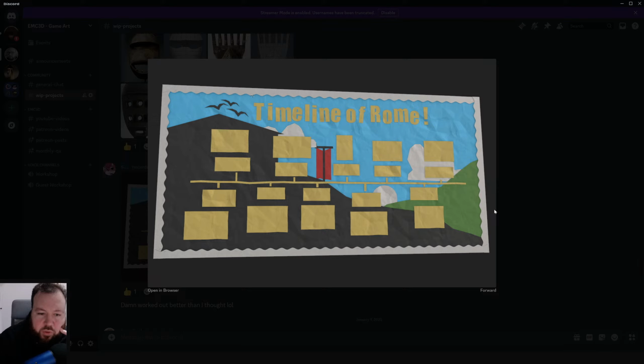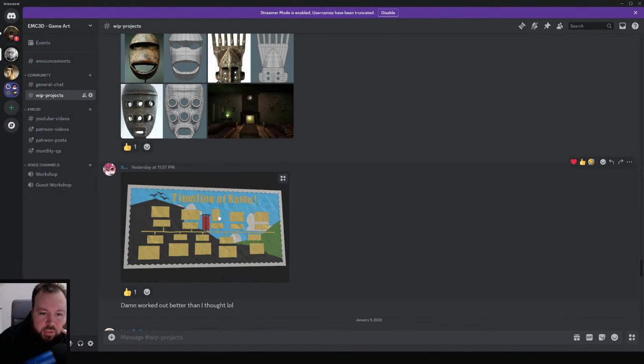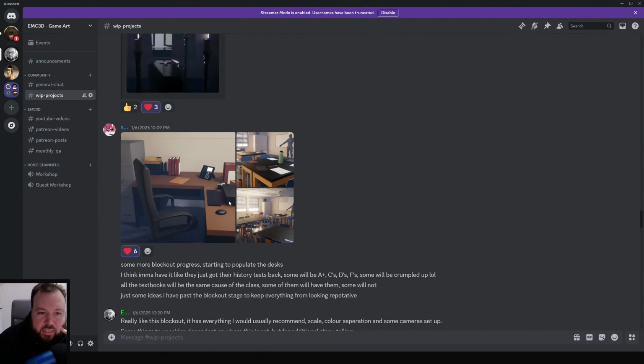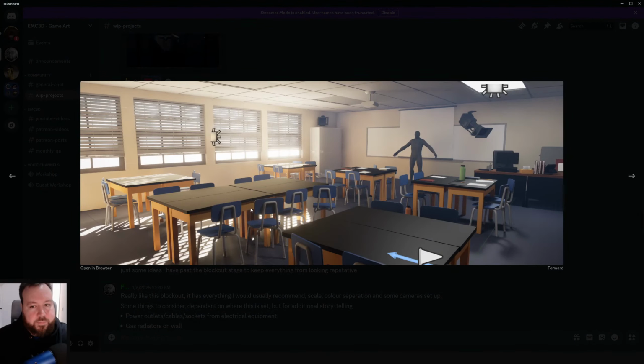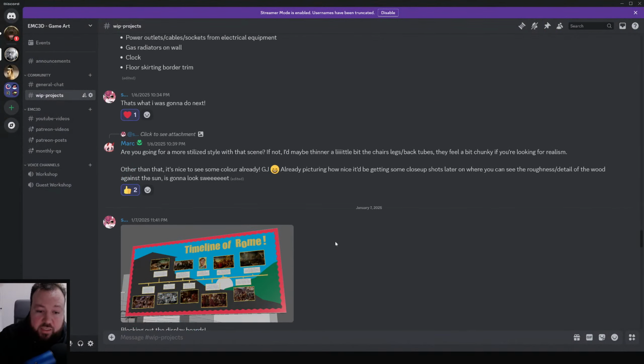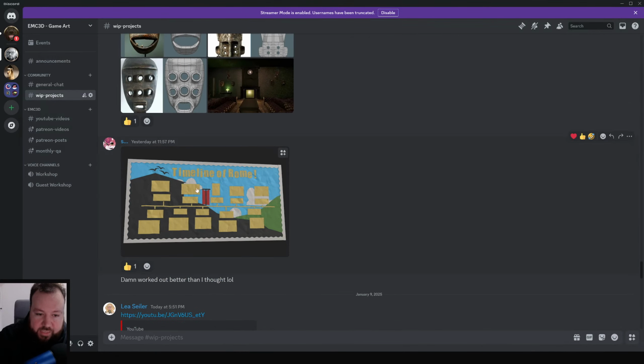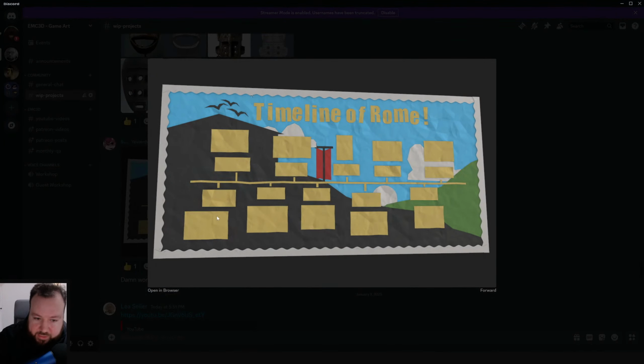Cool. So for anyone wondering, this is for a classroom scene, and I'm really liking the way this is looking. We've given some notes on this and what to add, but this is really shaping up as a nice blockout, which is transitioning into production meshes as well. And we're starting to get some good material definition on this stuff.